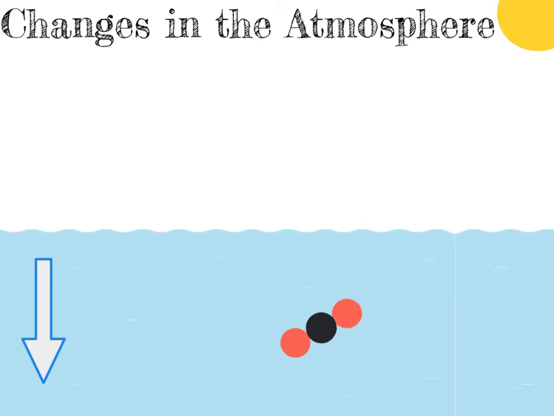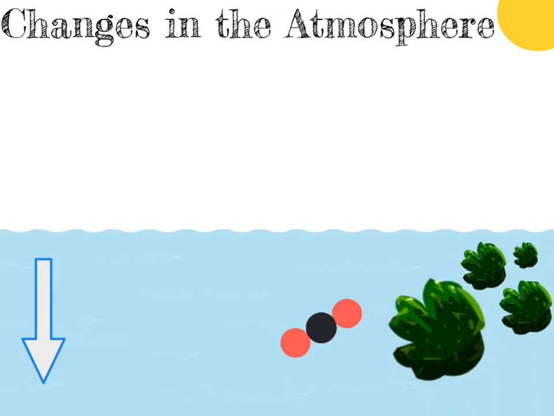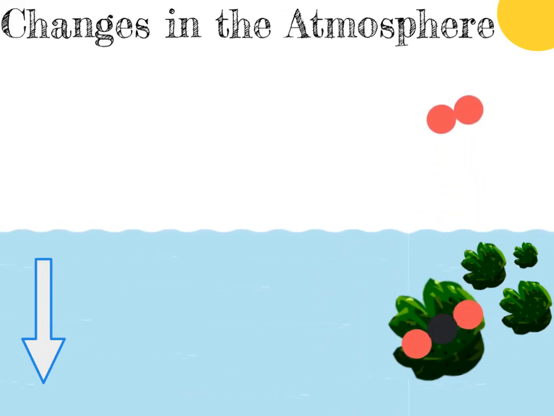Eventually, we start to see the evolution and the appearance on Earth of photosynthetic life forms like algae. So algae started to form in the oceans. Algae carries out photosynthesis, which means that it can take in carbon dioxide and it can release oxygen. So if you're asked about the removal of carbon dioxide from the atmosphere or how it decreased over time, you need to mention the keyword photosynthesis.